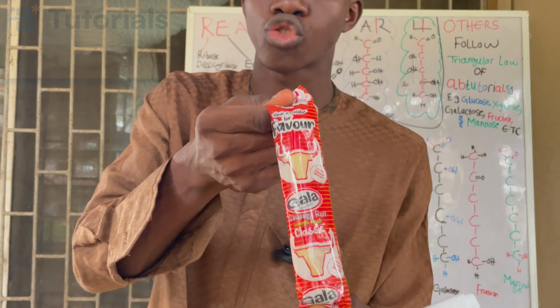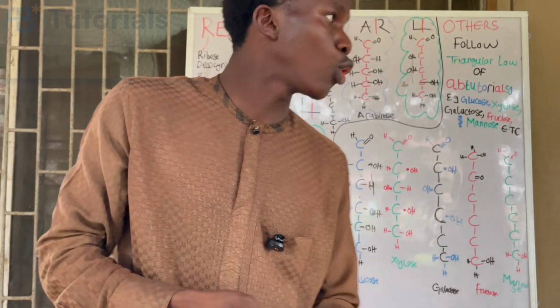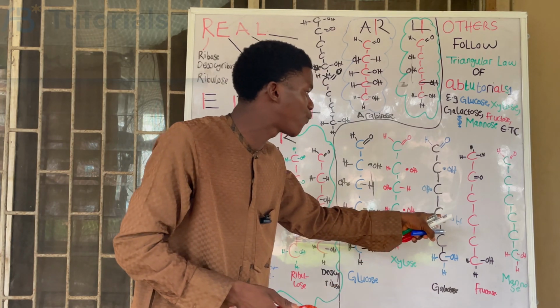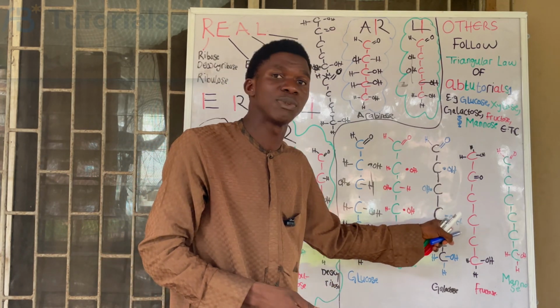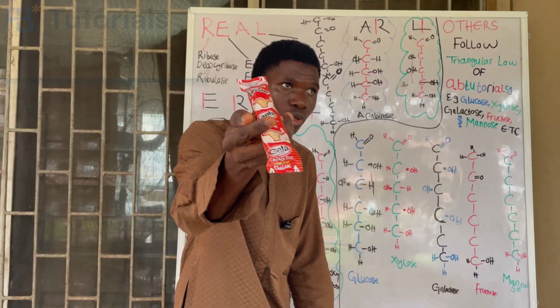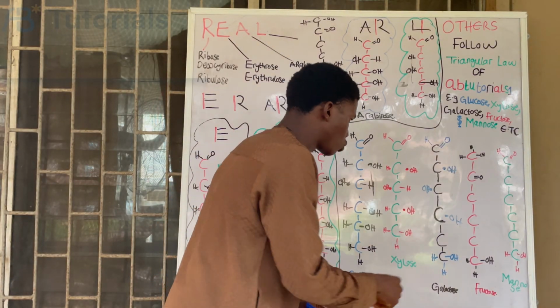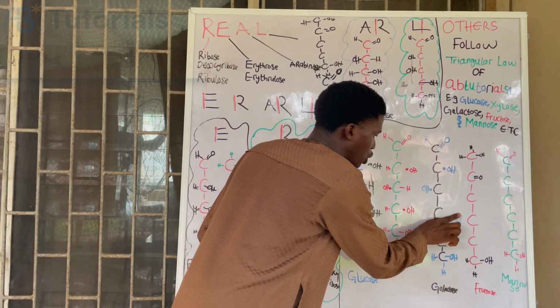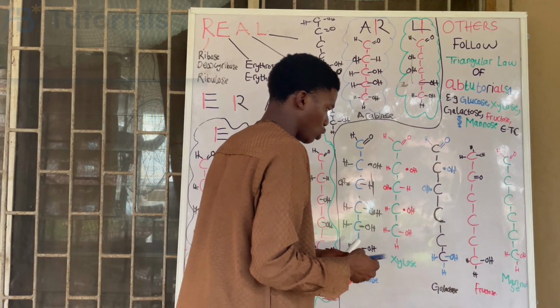Gala is one of the sausage rolls. Okay, so the reason why galactose did not form the triangle was because he has been given a gala, which is a sausage roll. So it means that instead of galactose putting the OH here, it will not put the OH here. It will then put it here.